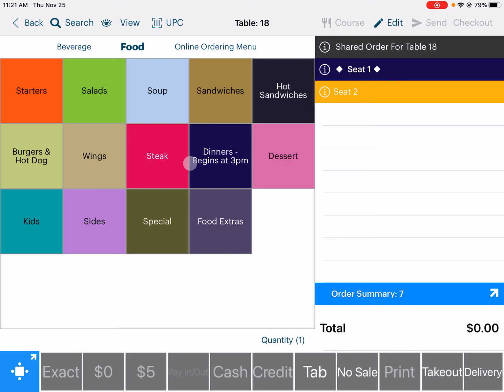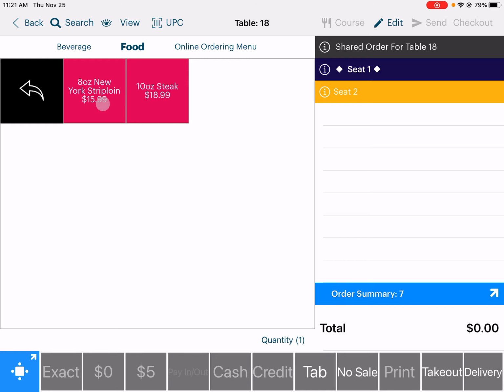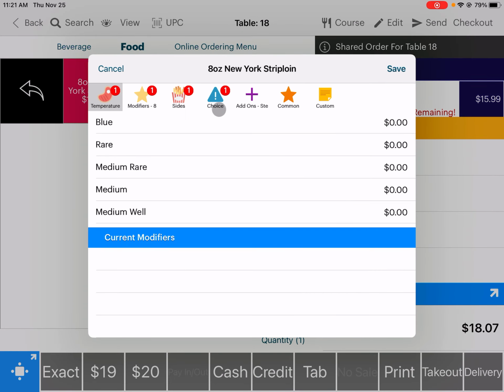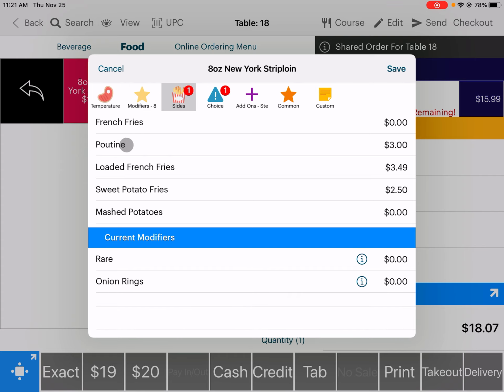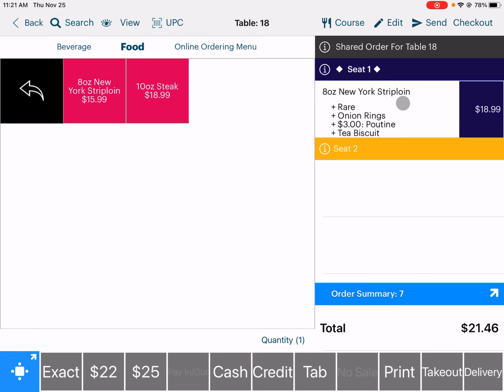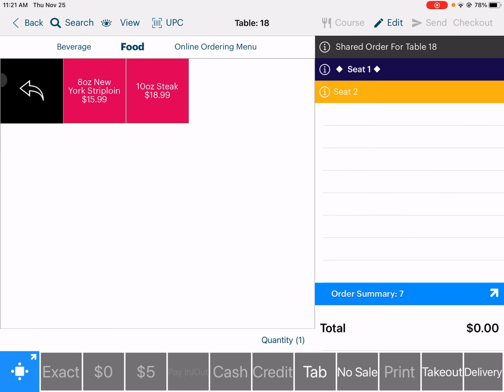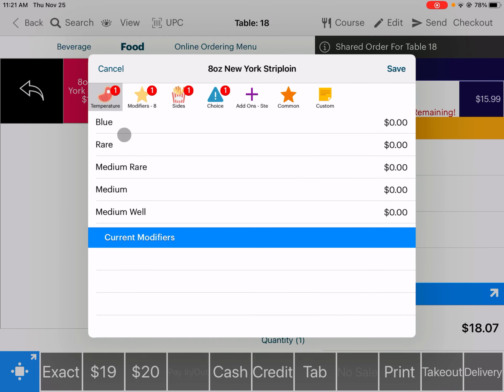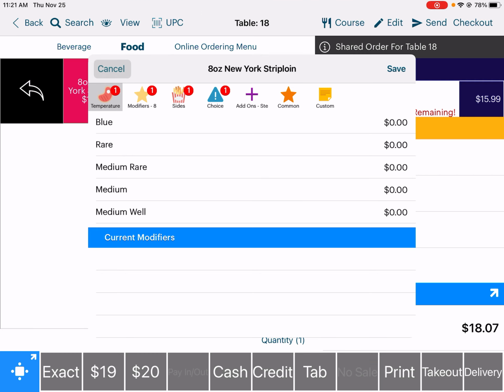There, you will see under here, there are many of them to choose from. Do you see here? And then that's it. So the good thing about this is it forces you to ask something that you may forget to ask. For example, when somebody orders a steak, you would have to remember all of these, but by having the forced modifier, it'll just pop up for you, so you'll get it perfect each and every time.